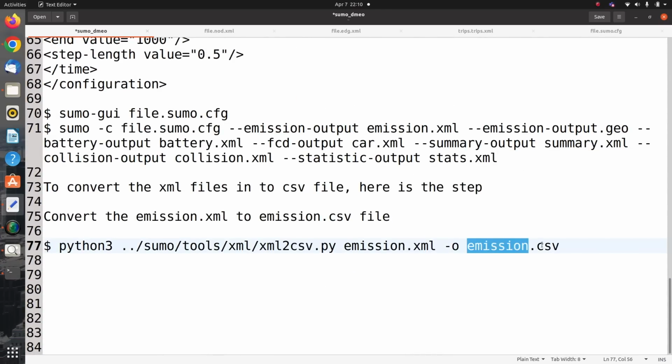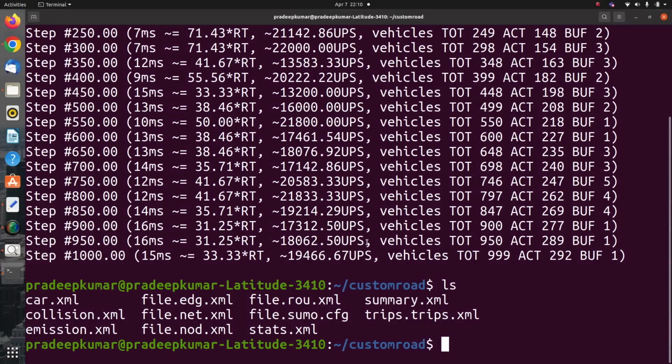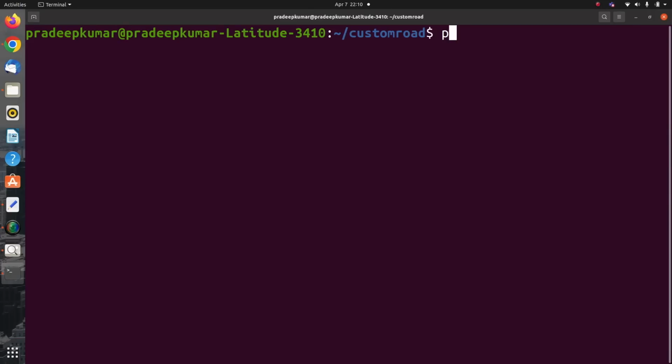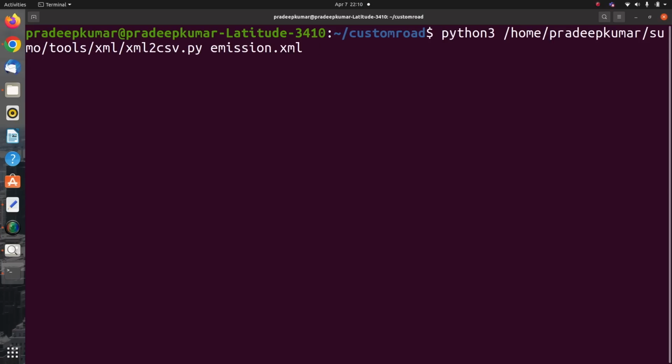I want to create a file called emission.csv. The output is -o. Now let me do that. Python. Whenever you want to use the SUMO files, you have to put the complete path: home, pradeepkumar, SUMO, then tools, then xml, then xml2csv.py, emission.xml -o emission.csv.